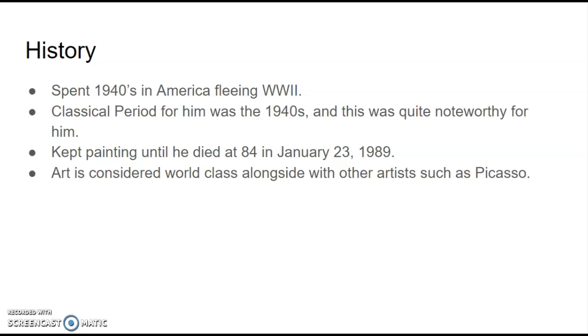He spent the 1940s in America, fleeing World War II. The classical period for him was the 1940s, and during this time he painted many noteworthy pieces of work, which made him get more famous. He would keep painting until he died at age 84 on January 23, 1989. His art is considered world-class alongside other artists such as Picasso.